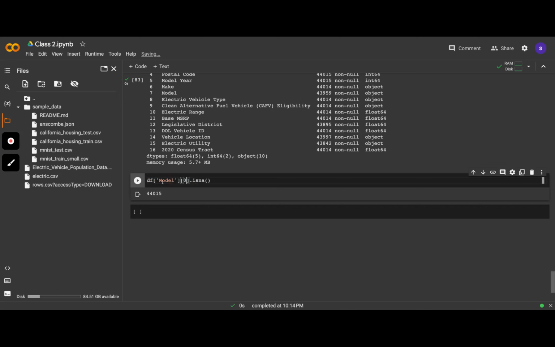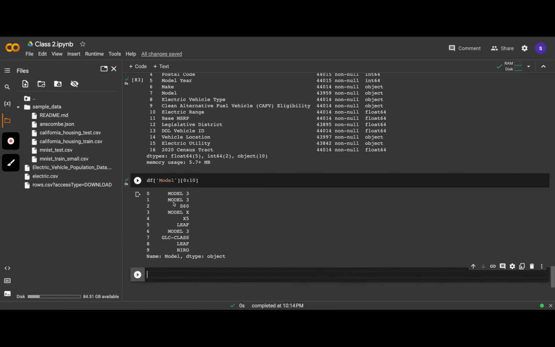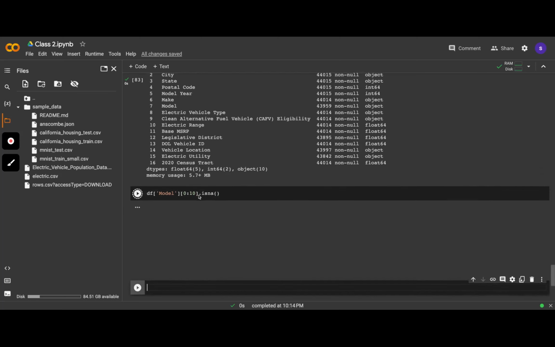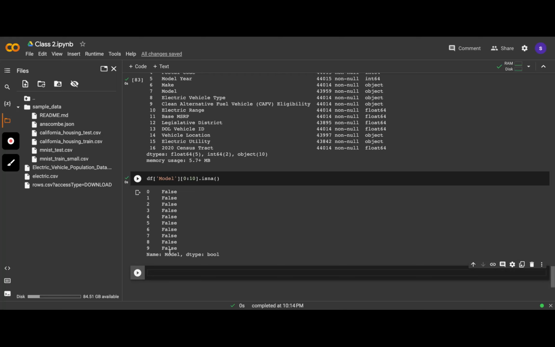Let's check for the first 10. You see the first 10 values are what? Anything is null? Nothing is null now. So what is NA would just return false. Fine. So this is what is NA is doing.